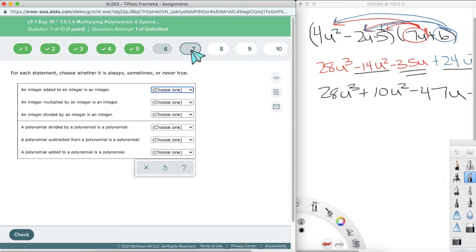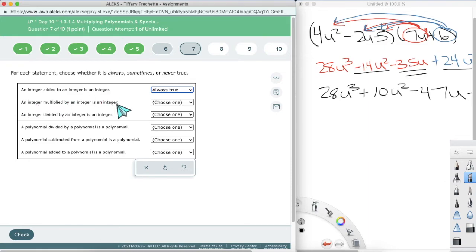And that makes sense. An integer means that it's positive or negative or 0, but there's no decimals, right? It's not decimals or fractions. It's whole numbers. Be careful with that because that's actually another section of the real number diagram there, but I mean no decimals at all. So this would be always true. That definitely makes sense. If I have an integer and I add an integer to it, it would have to be an integer. An integer multiplied by an integer is an integer.